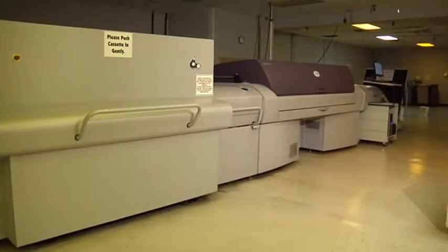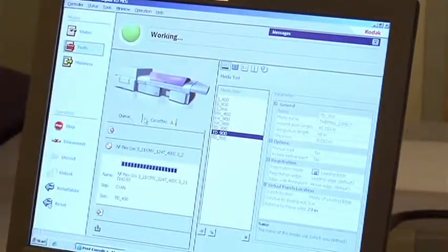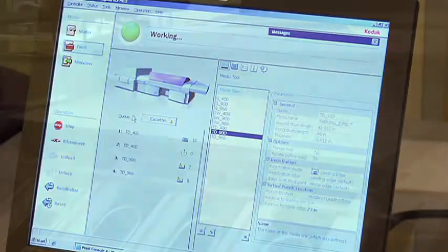The Kodak service is, I'd have to say, second to none. It is not uncommon for us to place a service call because we are having a problem, get a response within an hour, and have it either masked or fixed even over the phone within a few hours, or a technician coming in the next day. We've had return calls from people in Germany or other countries, and there's always somebody to respond and take care of it. We've had no service issues whatsoever. They're on top of it.